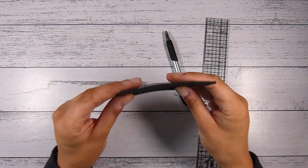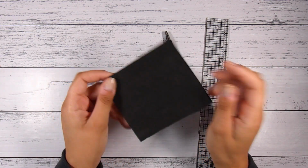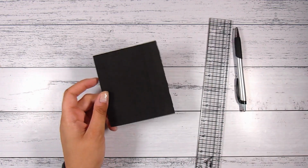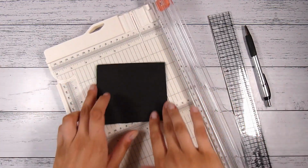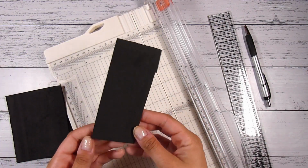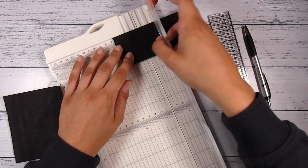Now I find that the 3mm thick is the best. However, if you have 2mm, that works perfectly fine, and if you feel like you need a bit more dimension, then feel free to double them up and just add one on top of the other or stick two pieces together. If you have 1mm, I find that that is a little bit thin. That's better for making flowers and things like that. So either 2 or 3mm thick tends to work the best.